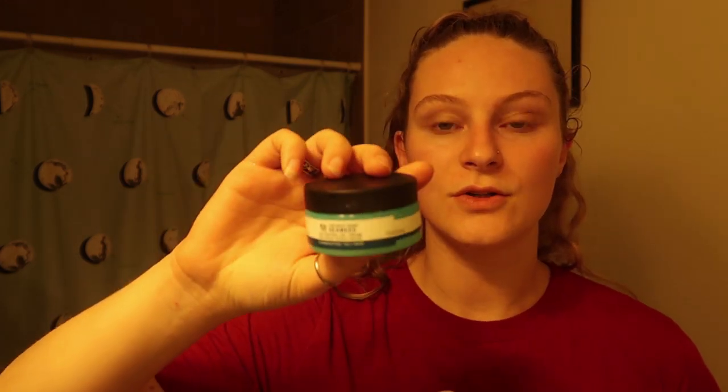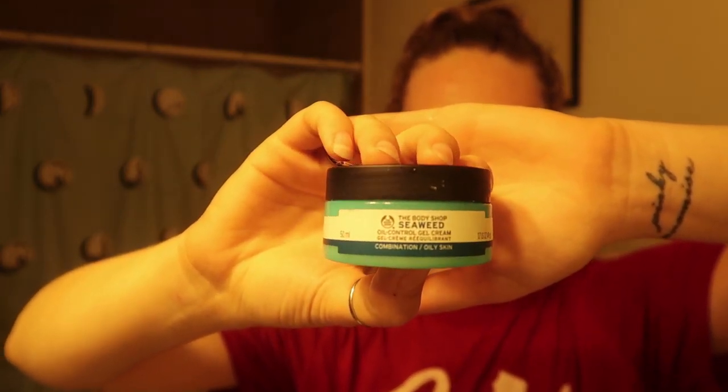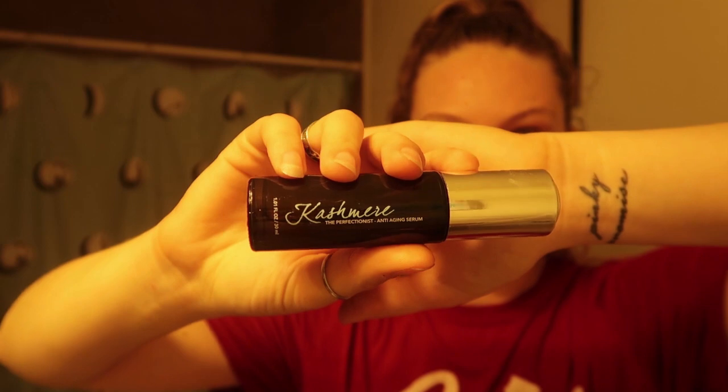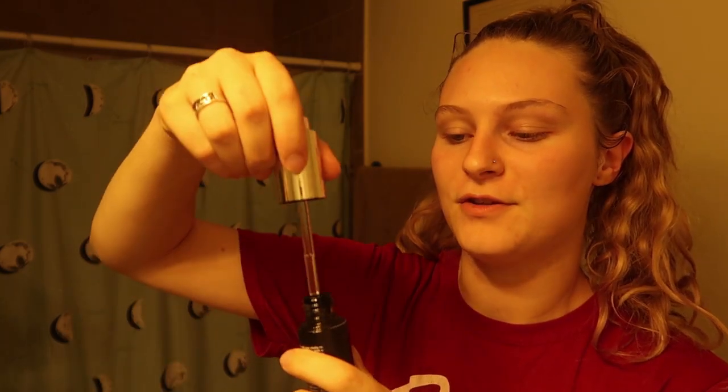Moisturizers, I have two. During the summer months, I like to use this oil control gel cleanser. It looks like this. It's by The Body Shop again. And during the winter months, I found that I really like this one, which is a serum, and it's like an oil that goes on your skin and has a bunch of properties. For this one, you open it, squeeze it, and drop it out like that. This one is also super pricey. So when this one runs out, I'll probably look online for somewhere else. And I just squeeze it and rub it.